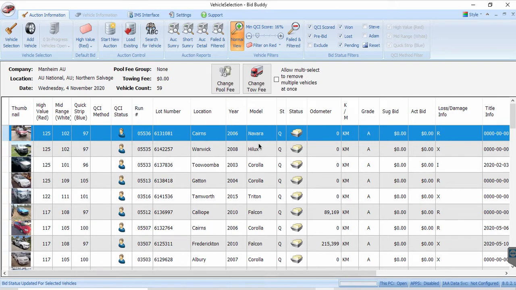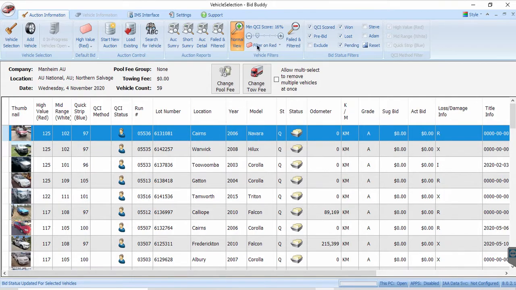Since the introduction of the Mannheim catalogue import for Australian BidBuddy, users have asked me, is there a way to filter the screen, particularly specialist users, to not see the cars that they are not so interested in and allow them to focus on the cars that they are interested in. The purpose of this short video is to give you some options on how you can use this screen.